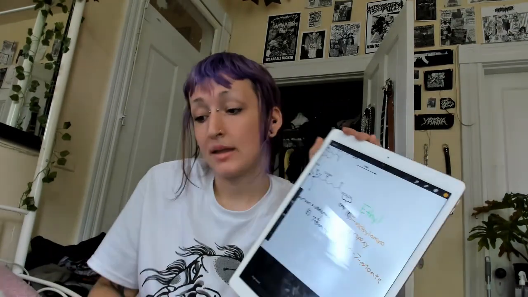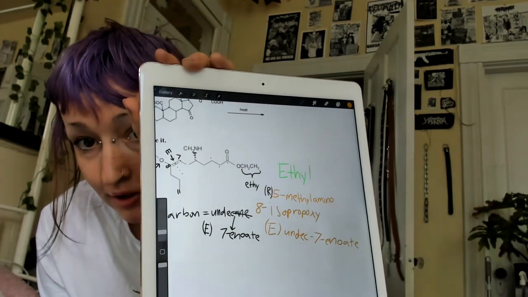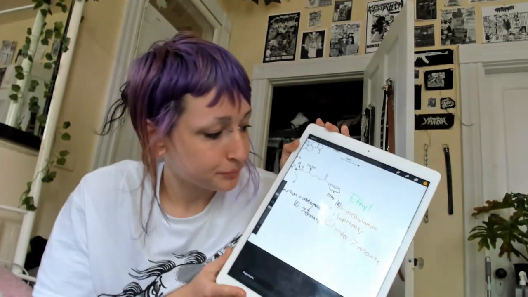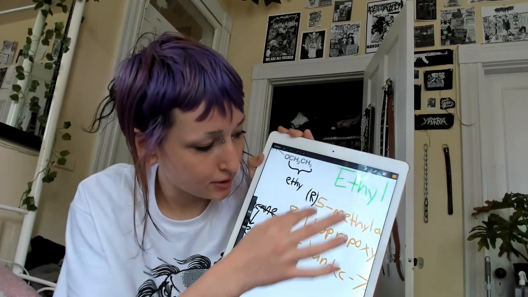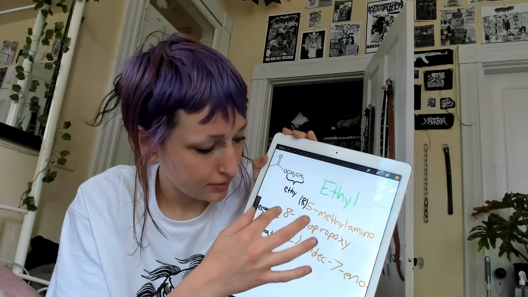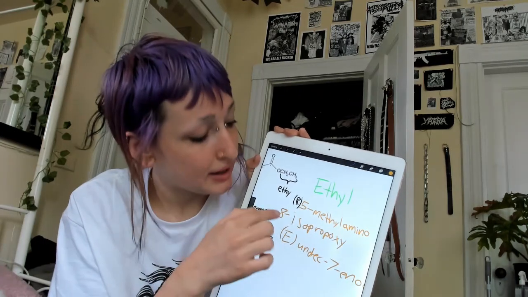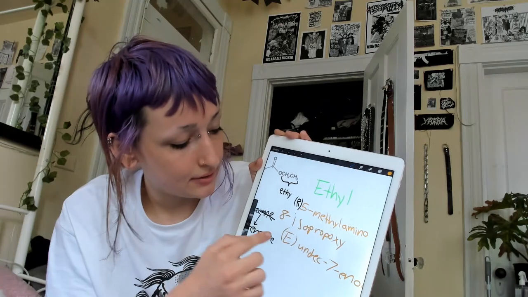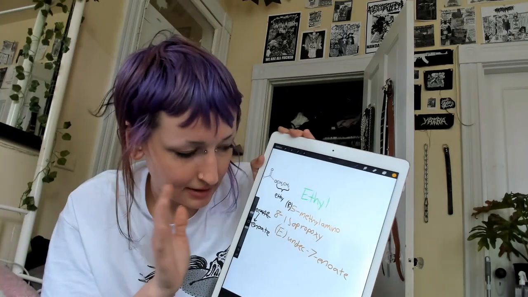Okay, now we can get to clumping all of these names together. Make sure that you put them not in order of which number comes first, but alphabetically. So this I comes before M, so it's going to be ethyl. You're going to say your ethyl, and you're going to say RE, I think. It's going to be 8-isopropoxy, and then the 5-methylamino, and then this final whatever it is, undec-7-ene-O8.